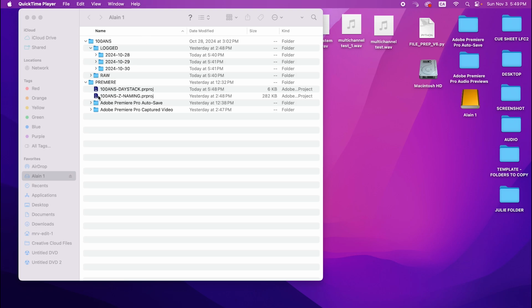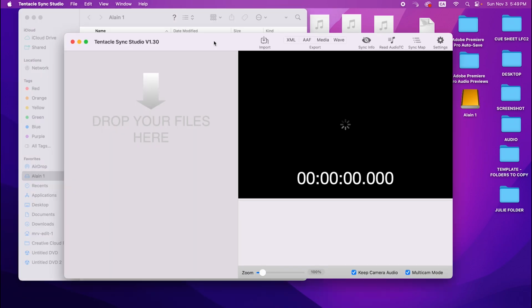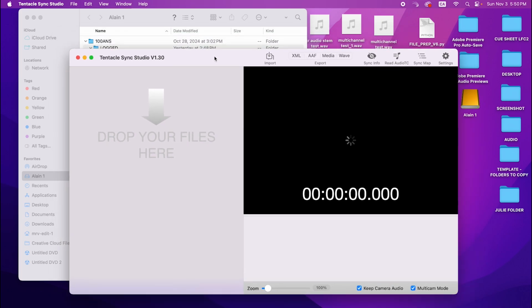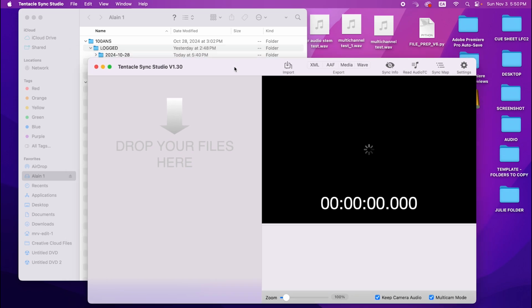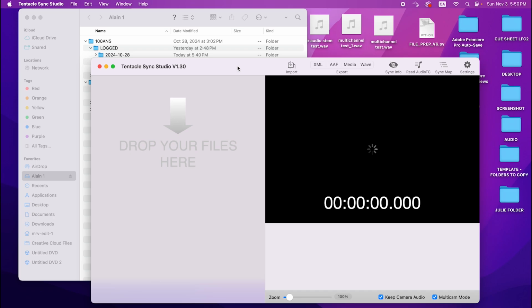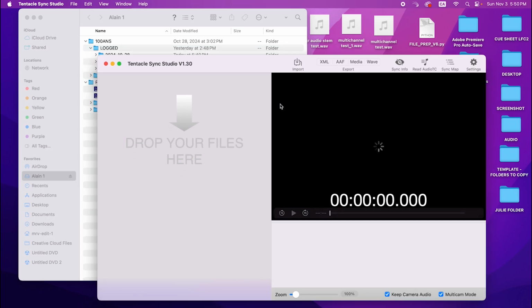I've taken the liberty to create a daystack project file in Premiere. You can do that at any point. We're just gonna leave it there for now, but we are gonna use this program. It's called Tentacle Sync, and it's gonna generate a sync map for us, which is really handy dandy because this tool prevents you from building your stack entirely by hand, which I've had to do, and it is an absolute nightmare. So that annoying high screech sound that was playing during some of our videos was the tentacle, which has the encryption of the timecode, is going to be very useful for us in this step.